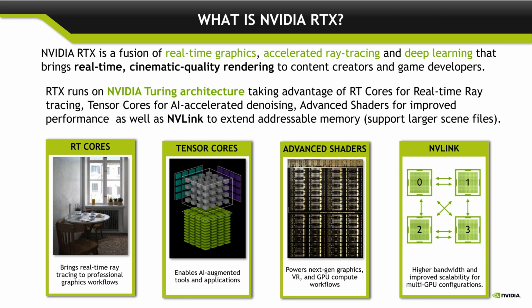And of course, every GPU comes with shaders. So we have improved the shaders which are available in Turing to give you much better performance for VR and GPU compute and so on and so forth. Which basically means your regular rendering also will work fantastically well on the Turing GPU, and your regular interactive design work will also get accelerated because of the new features in the advanced shaders which we have introduced in Turing, right? And last but not the least, there is a technology called NVLink. I'll tell you more about NVLink later. So Turing architecture supports NVLink on the higher end of the GPUs, and how NVLink helps you is something which I'll tell you a little later.